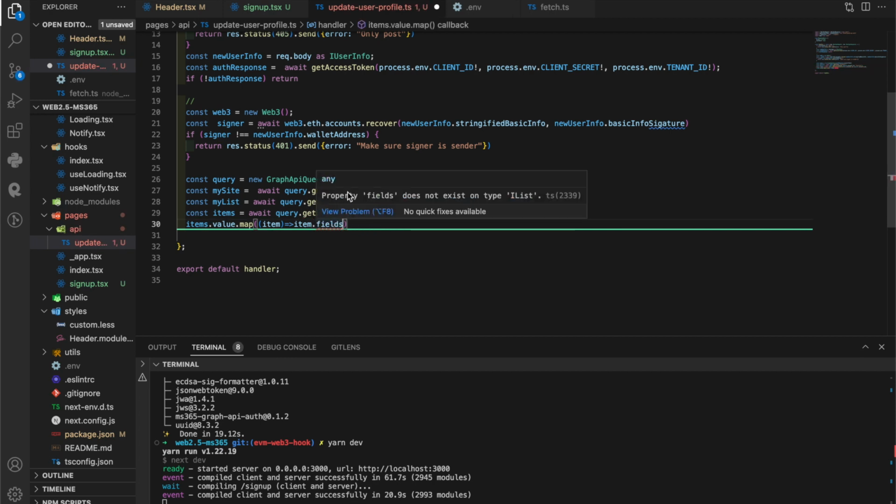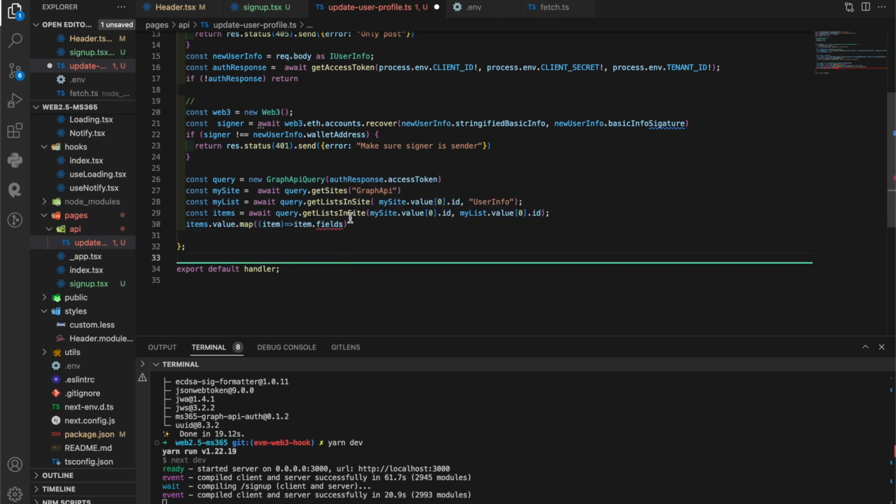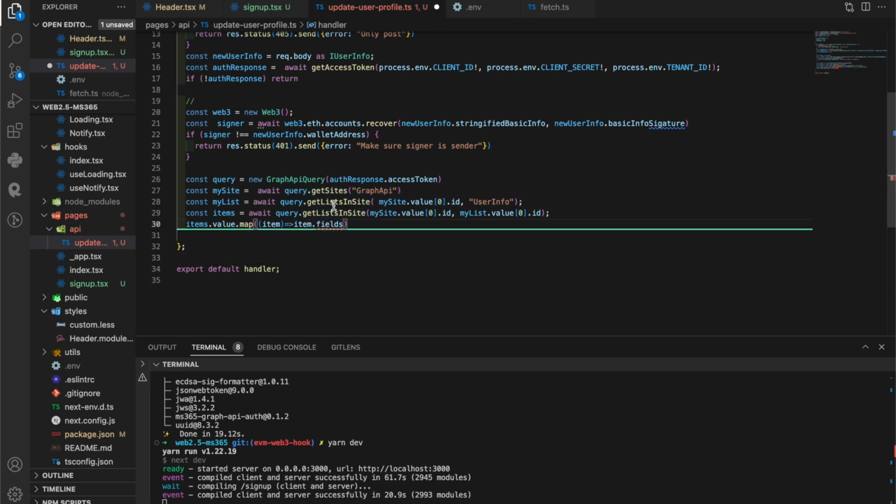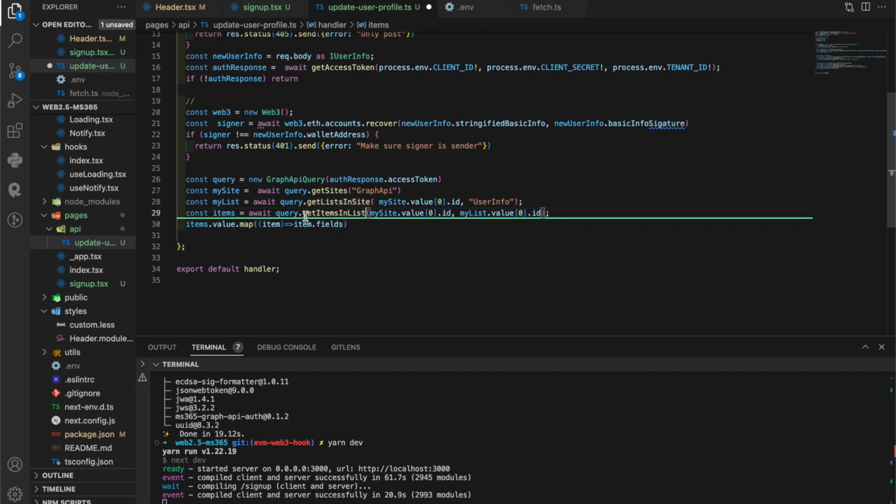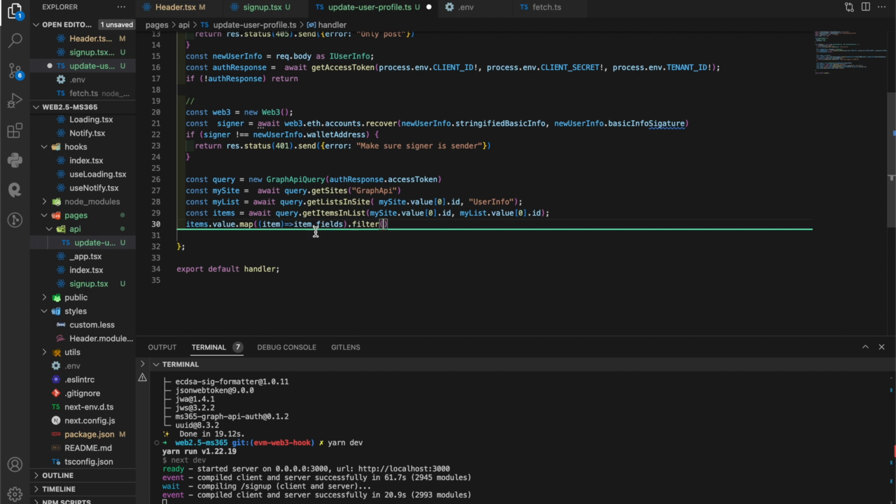The error is here: field doesn't exist in iList, but actually this should be item, right? So the mistake is here. We should get items in list, not get list. Get list has already been used here, so this is not the correct method. So we change it back to the correct one, and then this error goes away.